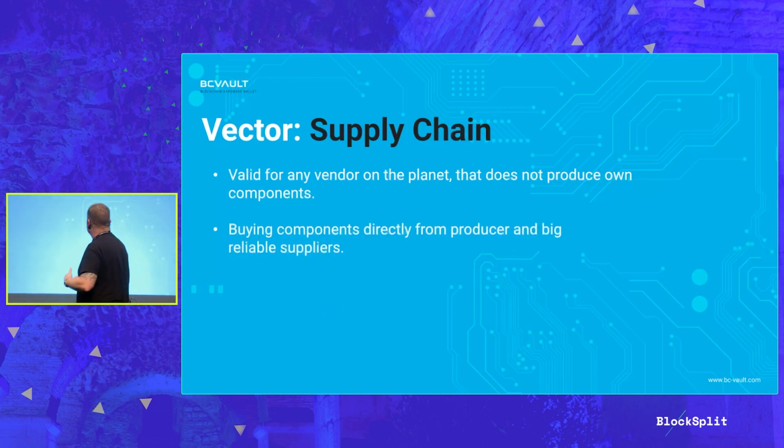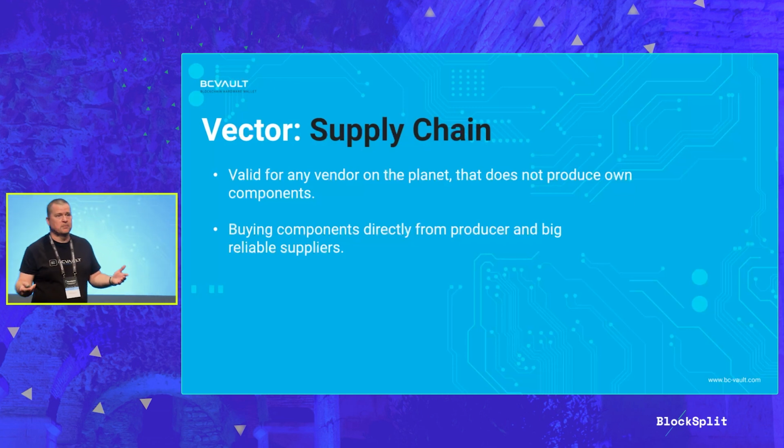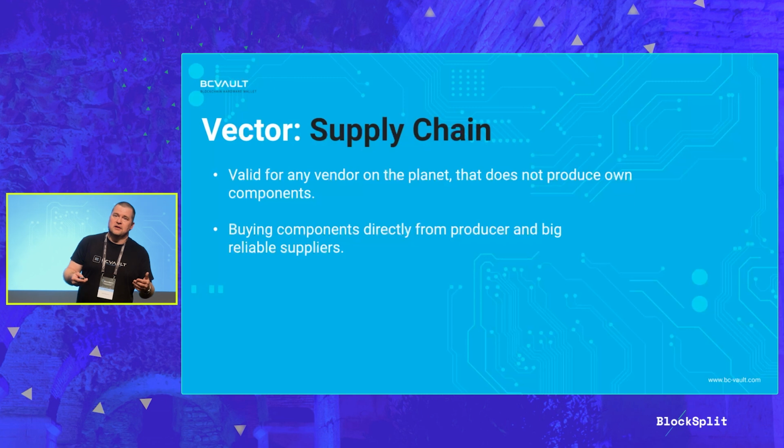How do we solve that? Well, obviously, buying a component directly from the supplier. So, for example, where do we buy the FRAMs, the ferroelectric RAM chips? Directly from Fujitsu. You buy directly from a Fujitsu distributor, and that's it. You don't buy it on AliExpress or whatsoever, but you can.